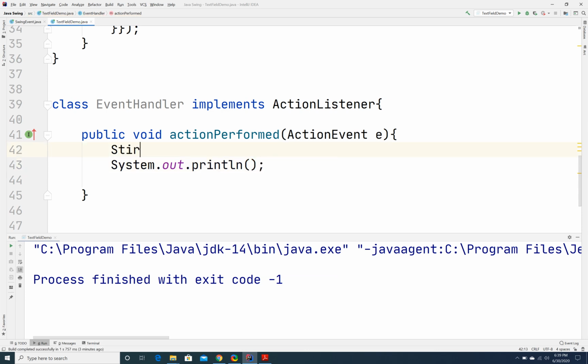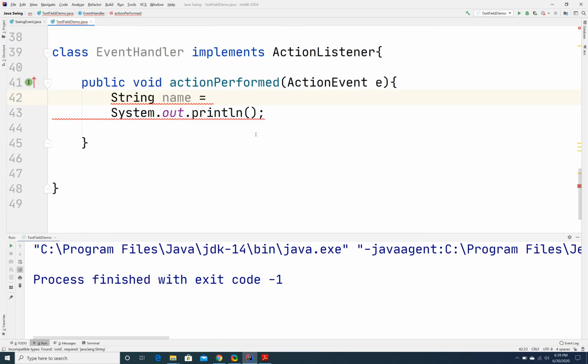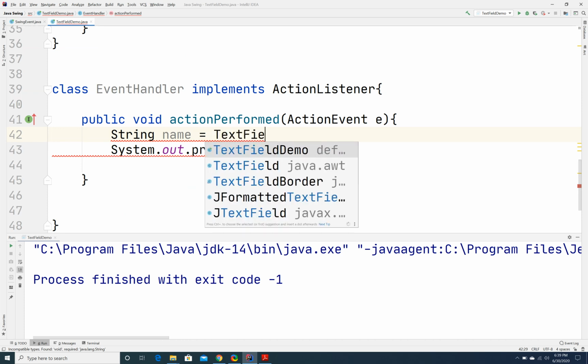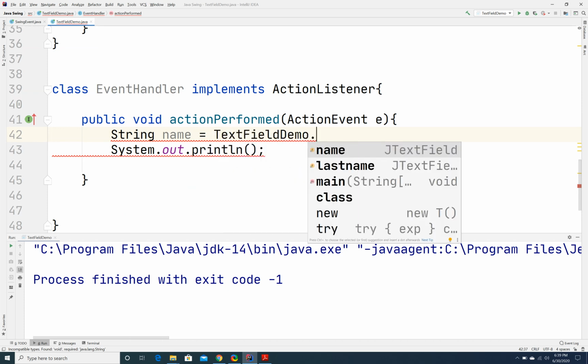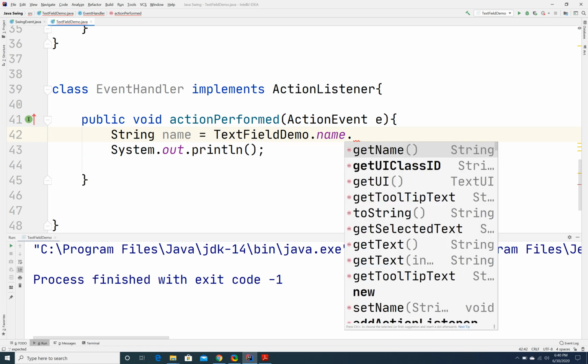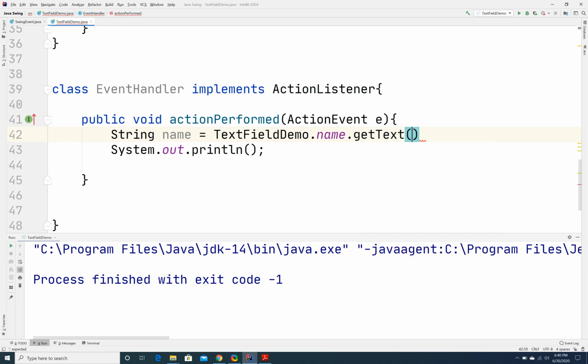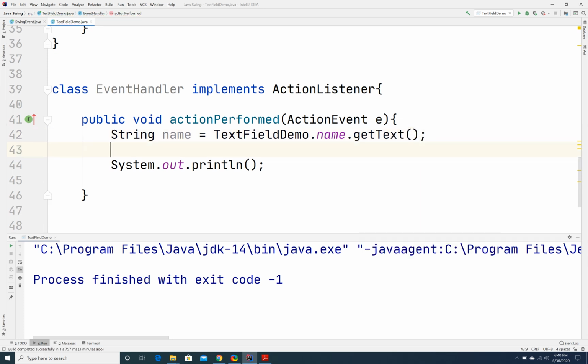So I can write here: String name equals, and now you will come to know why I kept this static, TextFieldDemo.name.getText(). Right. So I will be extracting text from the text field.